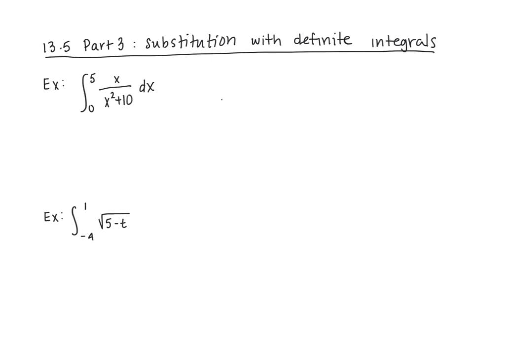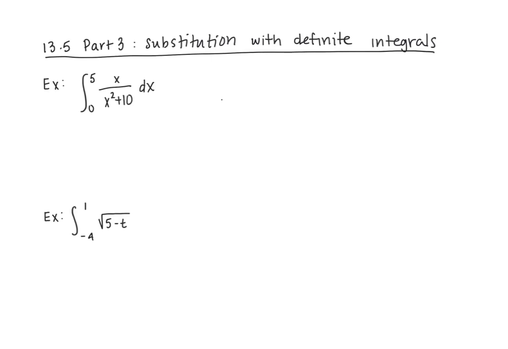The key to this is when you do u-substitution, you end up with u and du. Well, right now they've set up your integral limits in terms of x. So the trick here is that when you do u-substitution and it's a definite integral, you have to change your limits of the integral to match with u. And I'm going to show you how to do that with some examples.